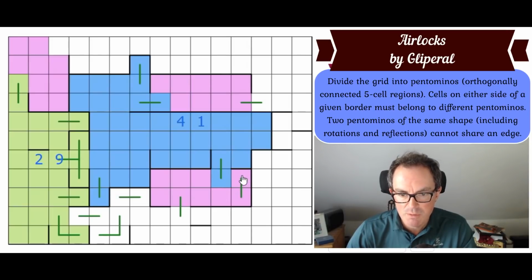So what pentomino is this square part of? Well, it'll have to join, go there, it'll have to go there. Where does its next cell, its 5th cell, go? It can't take this one because this needs to grow. So this is going to take this one, and it can't take that one because then it will be of size 6. So this cell here, this square must be part of this pentomino, and therefore we can change the colour of this to blue.